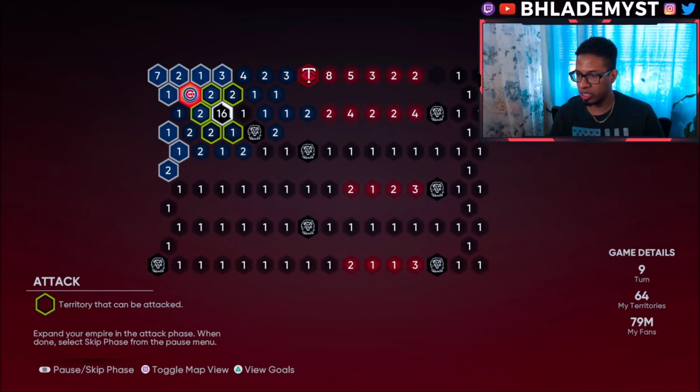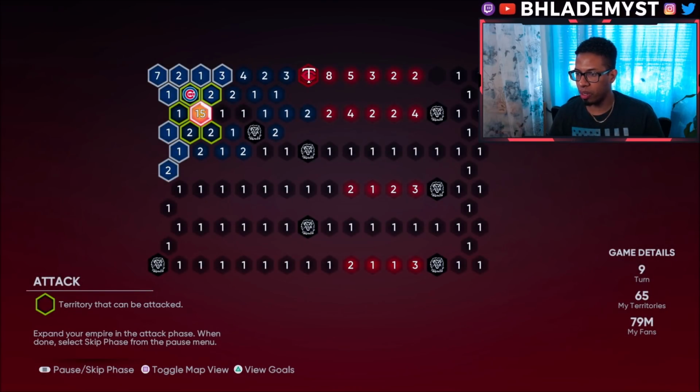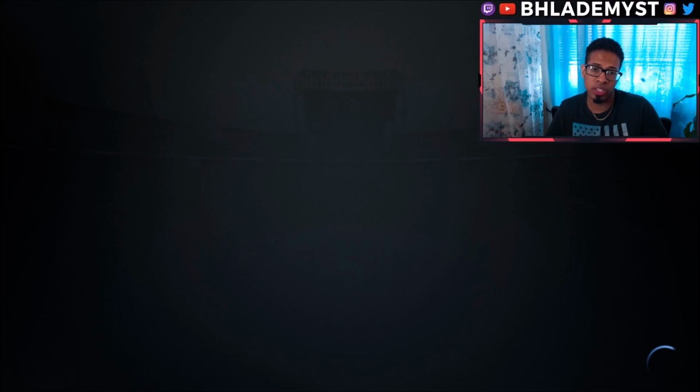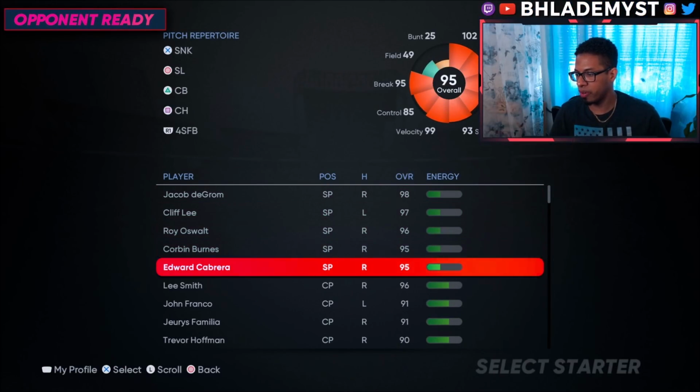And since that's not the case, we're most likely not going to be able to face them on veteran difficulty just because we took that enormous L right there against the territory with 2 million fans. But who knows, maybe we're lucky enough, especially, oh, we are lucky enough. All you need is 15 million fans when attacking, and the 9 million territory is going to be on veteran difficulty. Let's go.